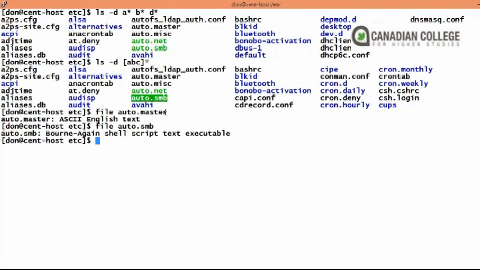How will you display files from 0 to 9? Files starting with 0 to 9. So we can make a square bracket. ls minus d, then open the bracket, 0 hyphen 9, and close the bracket. Yeah, that you can do. So I will say ls minus d, otherwise it will show the contents of the directory. I don't want to see that. Then I will open the bracket 0 to 9.